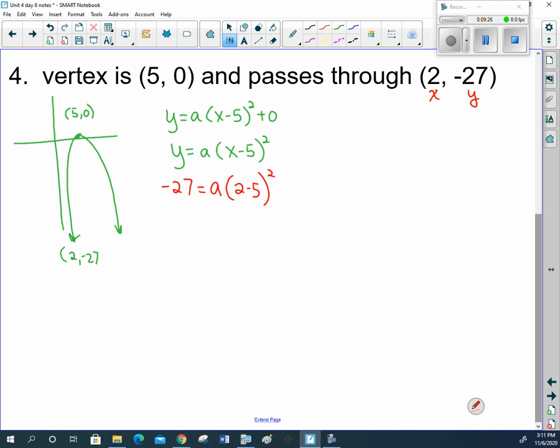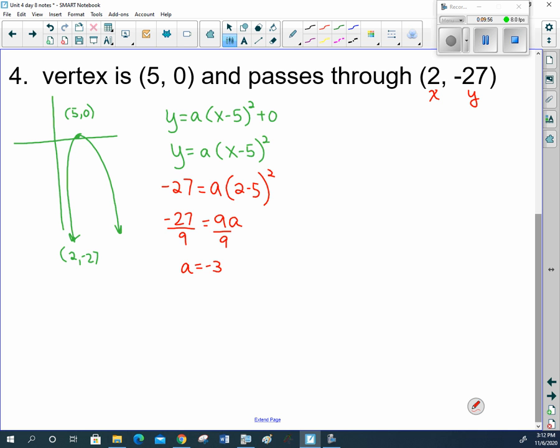Now let's figure out what's in the parentheses. So 2 subtract 5 is -3. A -3 raised to the second power is a +9. So this is 9A. And then on the other side, we have a -27. Divide by 9, and you end up with A equals -3. That makes sense. Before we even started, we knew that our A was going to be a negative number, and it looked like the graph was really being stretched. So having that A value be a 3 kind of gives us a vertical stretch.